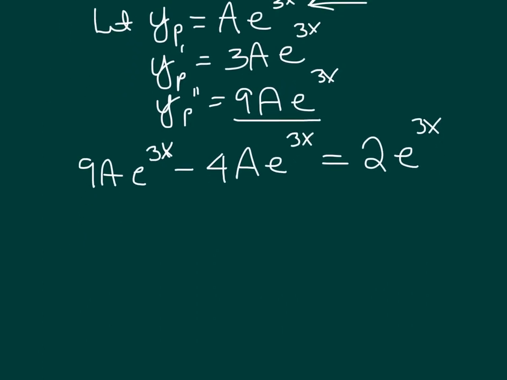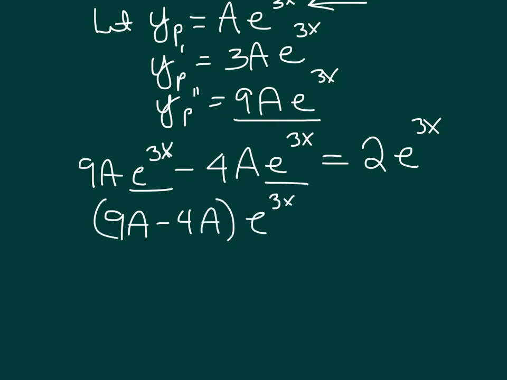And our goal again is to equate coefficients. So can we combine anything? And it looks like we can, right? e to the 3x, e to the 3x. So let's just go ahead and write it out: 9a minus 4a. We're really factoring e to the 3x, or combining like terms, however you want to think about it. And again, we're equating the coefficients. So we have e to the 3x on one side, e to the 3x on the other side, so this expression should be equal to 2. Or if you want to think about it, we know e to the 3x is never going to be 0, so we can technically divide both sides by e to the 3x. So again, you choose your preference.